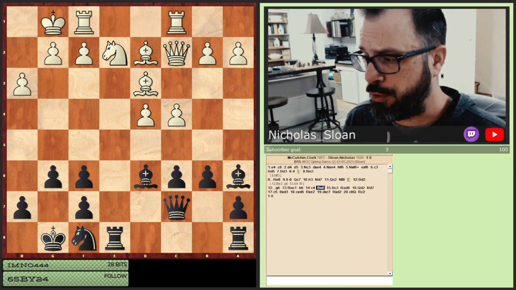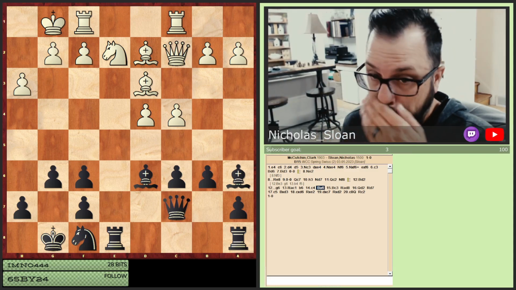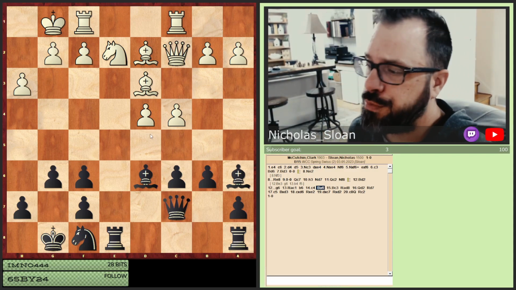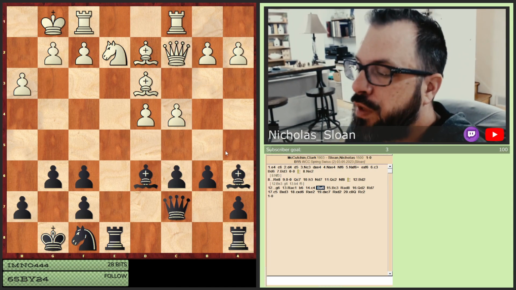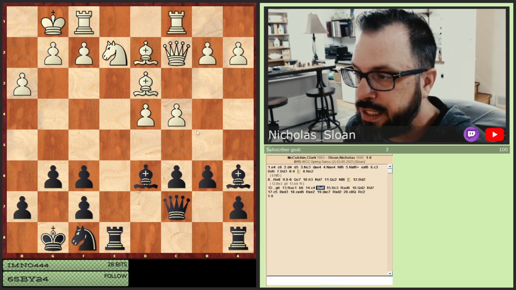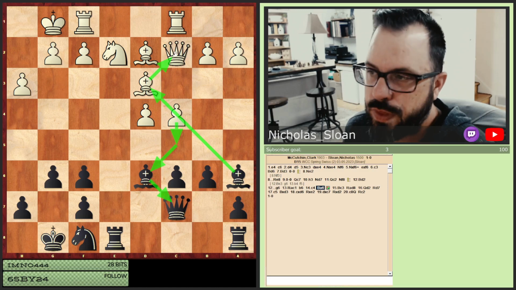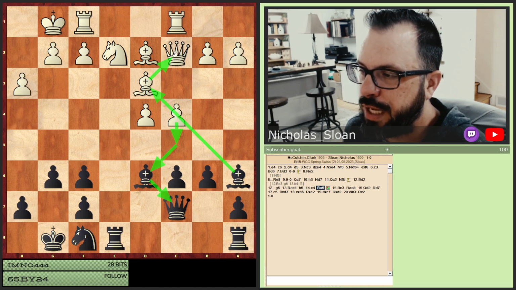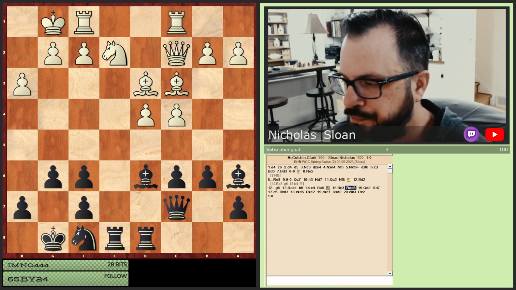So I'm even having trouble coming up with ideas and plans and how to discuss this game because I don't know what I should be doing. And that's the major takeaway from this game in particular. But my idea was that if they push here, I can take and attack the queen. He can take, I can take, he can take. And then I'm kind of stuck. So I didn't calculate this very well.